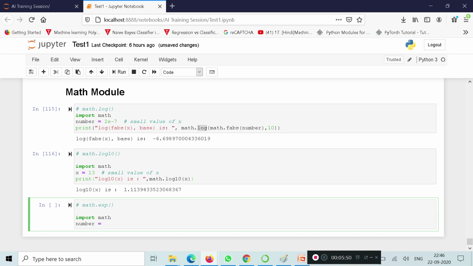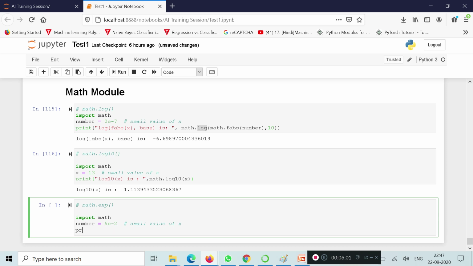Number is equal to 5e minus 2. Again, small value of x. Print the given number of x is number.